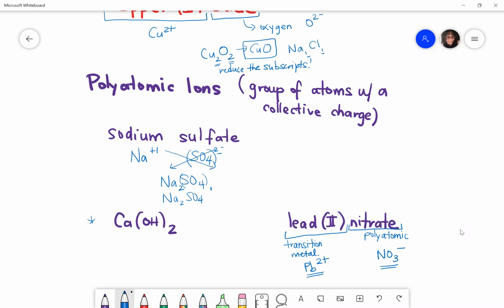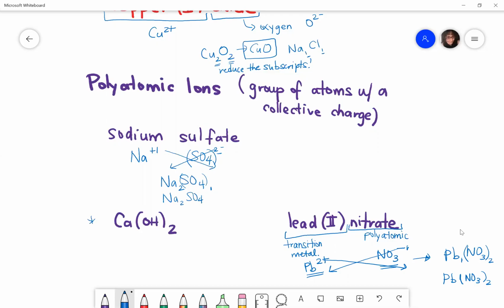So again, crossing over the charges. This is going to cross over there. That one is going to cross over to the bottom. So what do we end up with? We get a Pb with a 1. We get an NO3. Put this in a bracket and put a 2 on the outside so it's less confusing for you. And then you can rewrite it neatly. Pb(NO3)2, with a 2 on the outside. Your polyatomic ion is within the brackets. So this is our lead 2 nitrate.